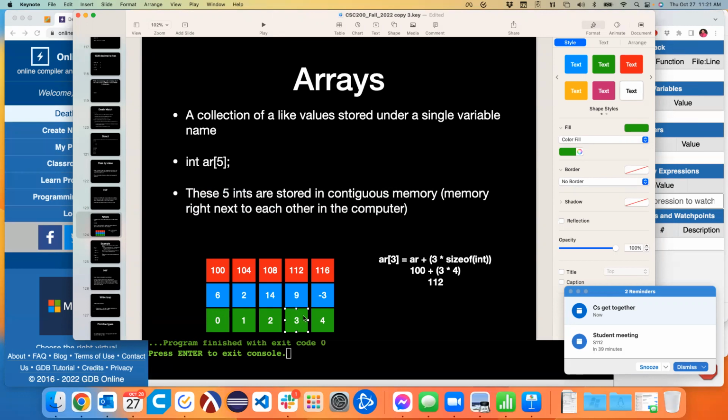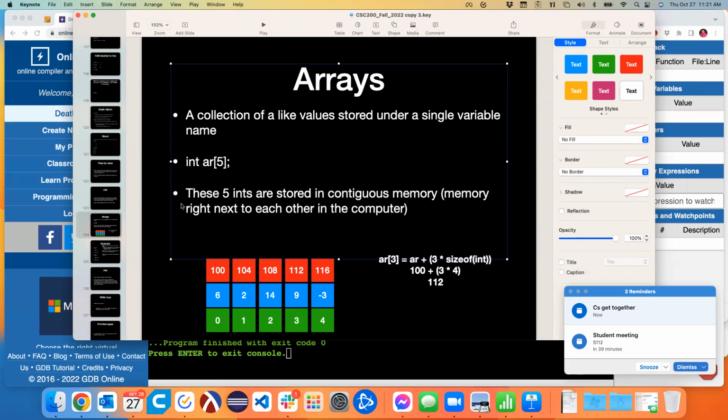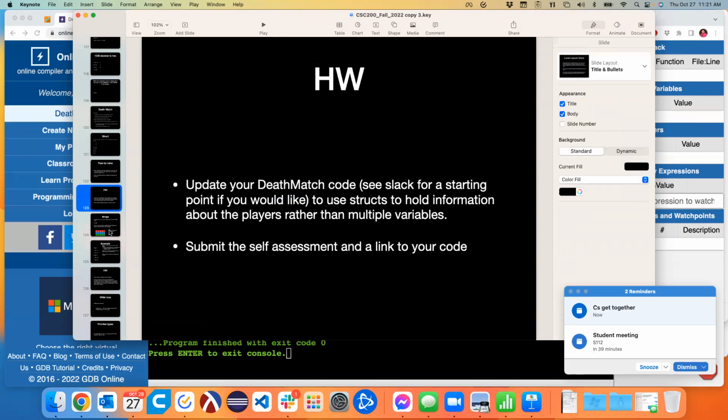All right, I'll put the homework assignment up for next class, which does not deal with arrays. It just has you converting our current code to structs. We're going to talk about arrays next class, and we're going to see how they are passed by address. Then we're going to talk about syntax for pointers, and then we'll get into object types.